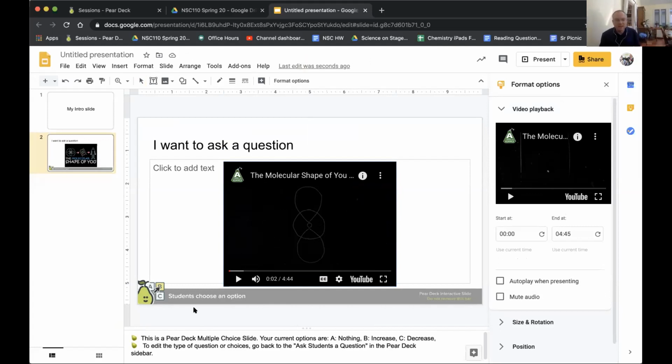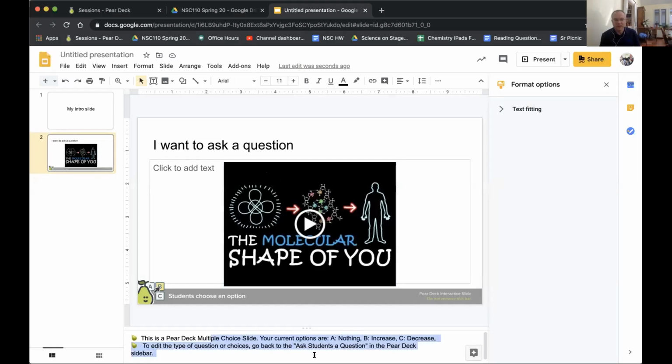Lori asked where the answers went. In the instructor view, they're down here in the comments section. You could type them on the slide if you wanted to. And for students, when it's in student view, it would pop up as that side screen where the radio buttons were.